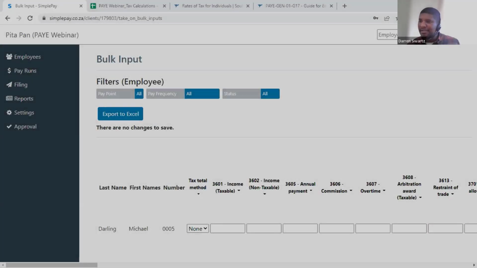Okay, so you've got the results back, and 72% answered choice 1 and that refers to the cumulative tax method. Brandon, what method does SimplePay actually use to calculate pay-as-you-earn liabilities?